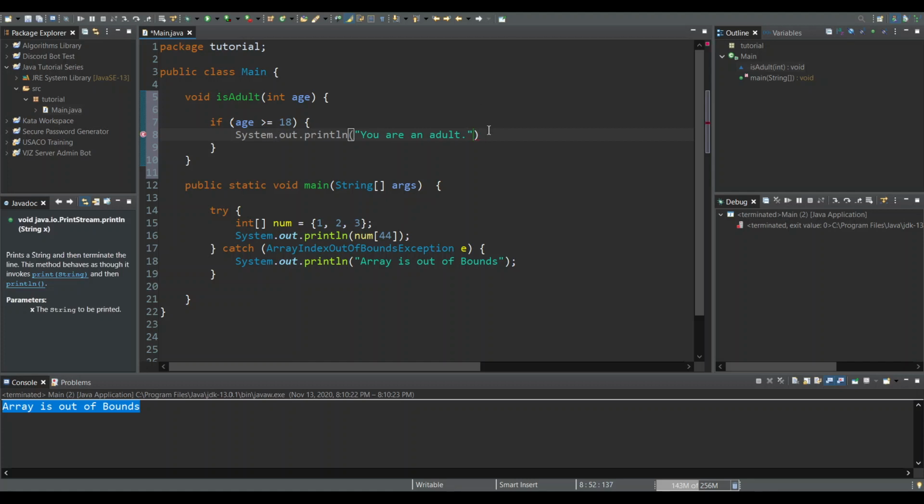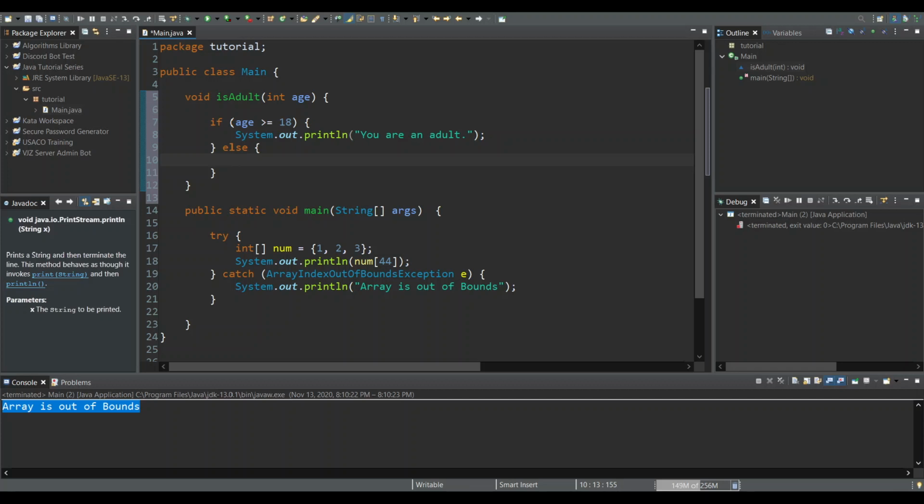And then if it doesn't work, we just add an else statement. Else we throw, yes, we can throw a custom exception, but not a custom type, because there are exception types in Java. Most notably, since this has to do with a number, we do throw arithmetic. How do I spell arithmetic? Let's see.